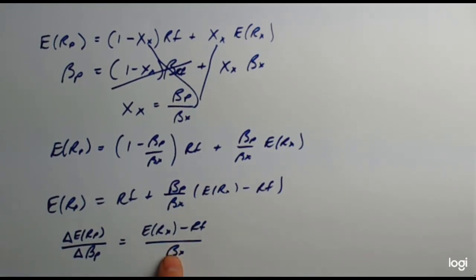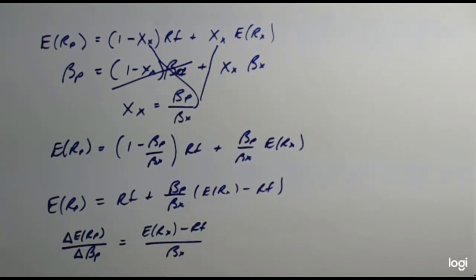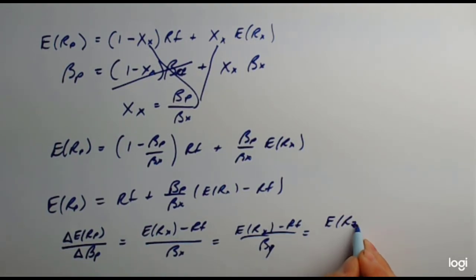So this is the reward to risk ratio, and it has some really cool implications. It says all stocks and all portfolios that are well diversified, because we're measuring risk in terms of systemic risk, all stocks before the fact should have the same reward to risk ratio. So the reward to risk ratio for stock X should equal the ratio for stock Y or portfolio Y, and the same as stock Z or portfolio Z.